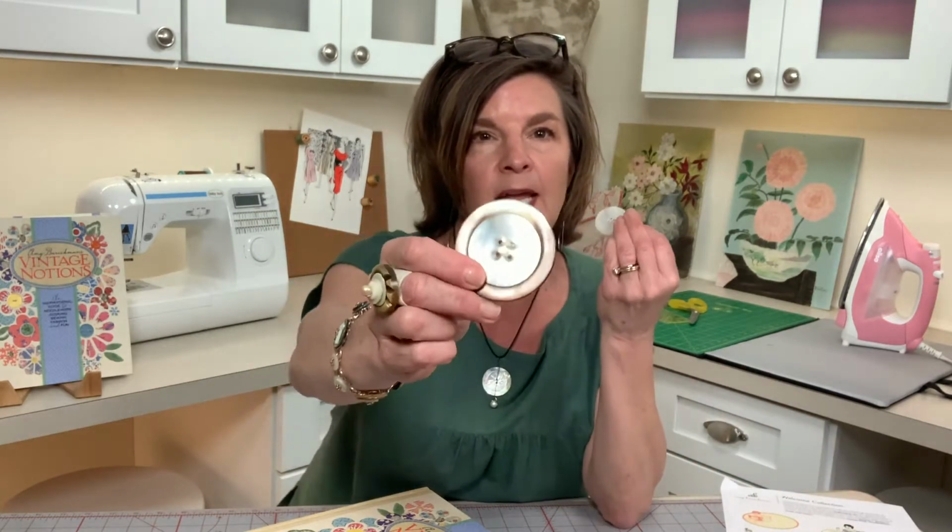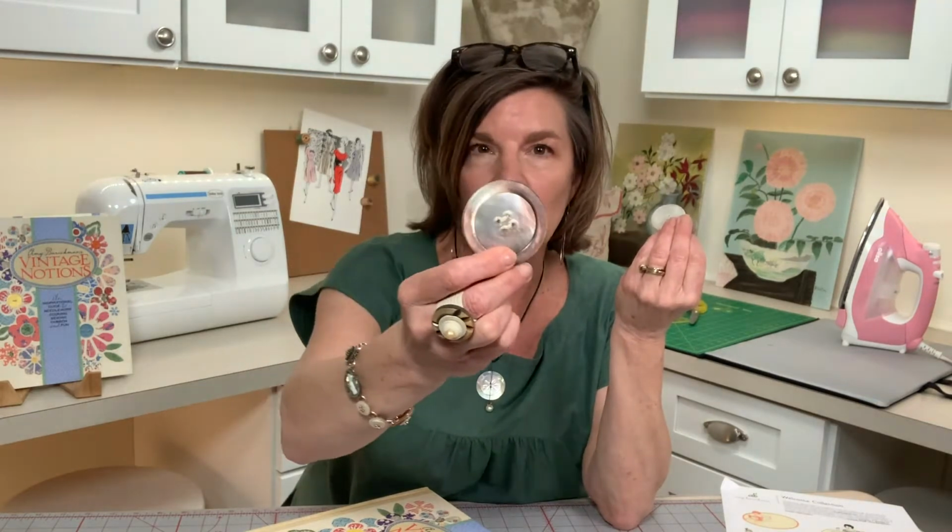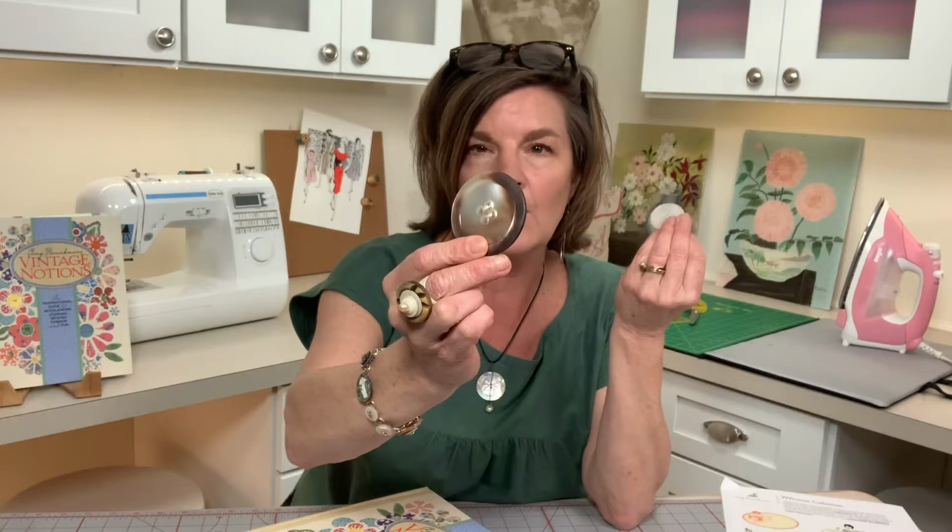And then I'm going to move on and show you some other projects from the book. And then we'll get into some history and the graphic images that you can make cards with and do some other creative things. So first of all, let me show you some mother of pearl buttons that are really beautiful. I wanted to start out with this amazing button that is a gigantic mother of pearl button. So this button, I think I grabbed it at an antique show or thrift estate sale.